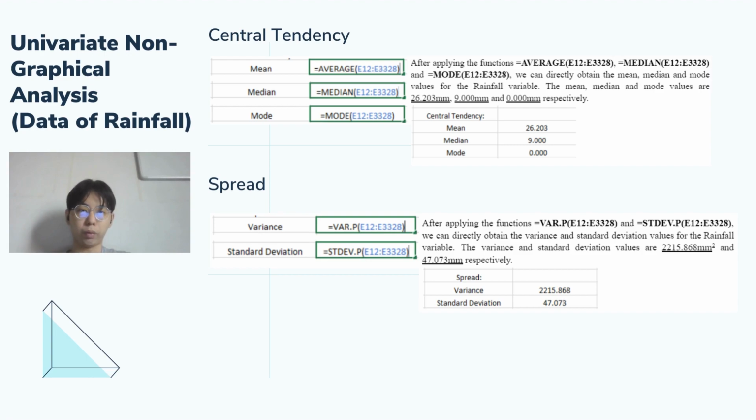After that, we will directly obtain the variance and standard deviation value for the rainfall variable. The variance of the rainfall is 2,215 millimeters, and the standard deviation of the rainfall is 46 millimeters.